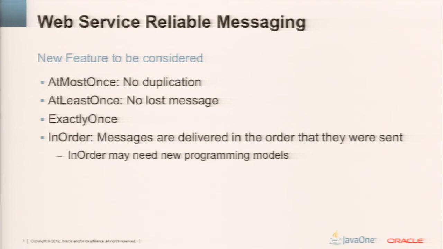So let's say, for example, you would be able to specify these quality of service attributes on your web service through the annotations: at most once, exactly once, at least once, which are mutually exclusive. That would be an addition to the JAX-WS spec, adding the additional quality of service which RM provides, the in-order. That requires a little bit more thinking and may require a little bit more support of the programming model so that you are able to work with the session that is required in this case on the RM side.